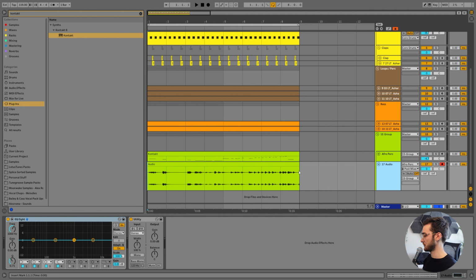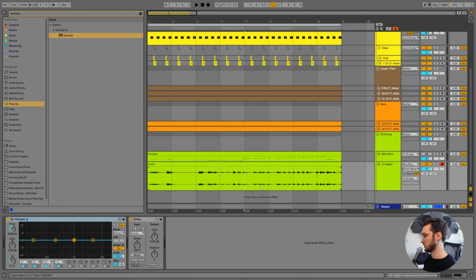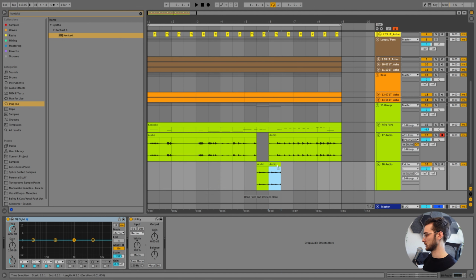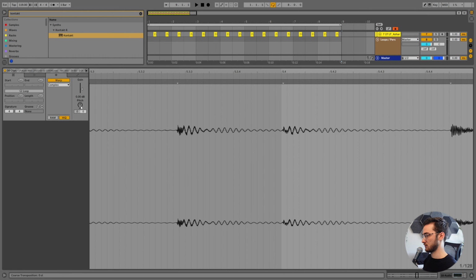Mute the first layer and pay attention to spots in the groove that I like. Remember, this one sounded kind of cool here. Maybe just take this section over here, create a new audio track, drag that down here, and just paste it over here, maybe like that. So mute the first layer, just the first half. Just like that. And we can now slightly pitch it down.